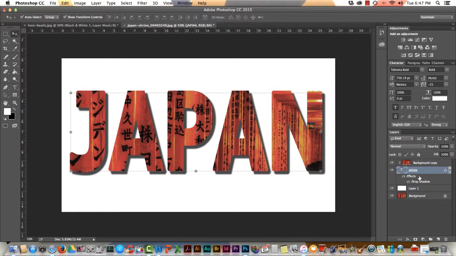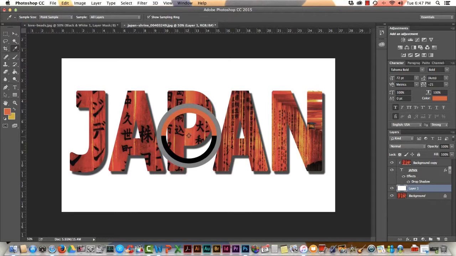Now that I have this adjusted, I want to change the background from white to a different color. So what I think I'm going to do is sample some colors out of this image. And to do that, I'll use the eyedropper tool. And I'll sample, say maybe here. Maybe here. And then I'll toggle to put black on top. And I'll sample maybe here. That's a little too dark for me.